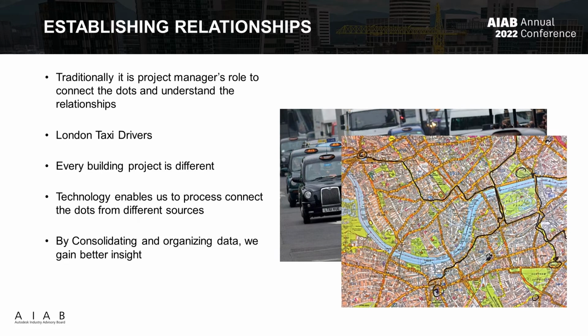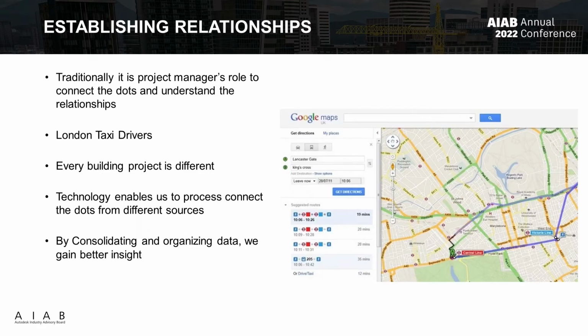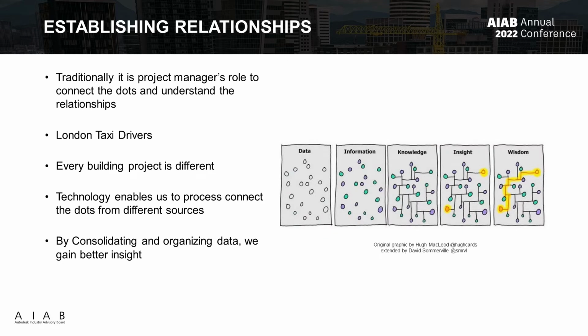We may not be able to navigate around the city like London taxi drivers, but with the technologies available to us these days, we can get around the city almost as well. Many navigation apps such as Google Maps or Waze can suggest the best route from point A to point B based on accumulated information in their platform, considering traffic situations and wayfinding algorithms together with the map data. By consolidating project data from different sources and establishing relationships between different models, we are able to gain better insight and make better decisions that will get us to our destination.